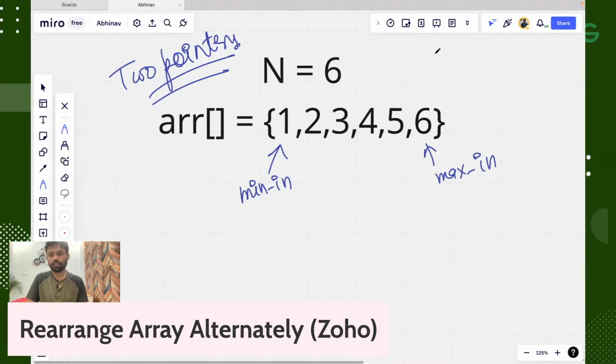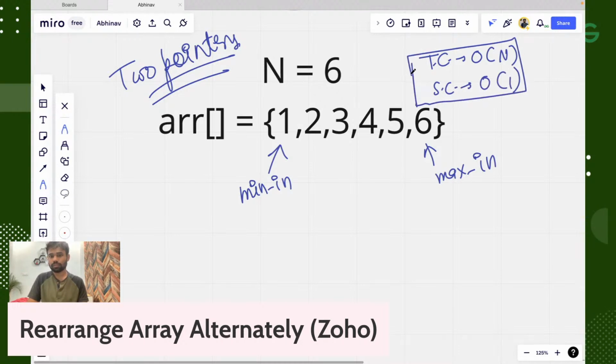So guys, listen. There are different ways to solve this problem. I am telling you a way where time complexity is order of n, space complexity is order of 1. Now, listen. We will have a minimum index and a maximum index, and we will have an iterator I. Not only the minimum index, I think we should also have the minimum value.